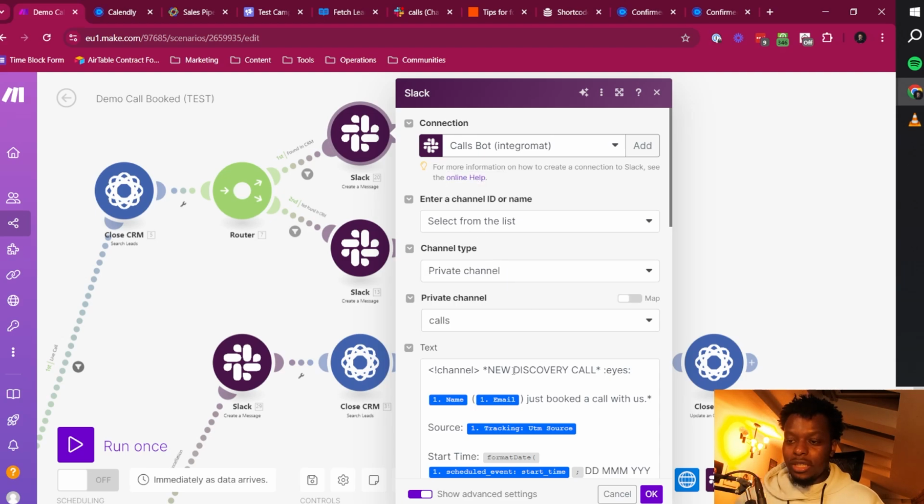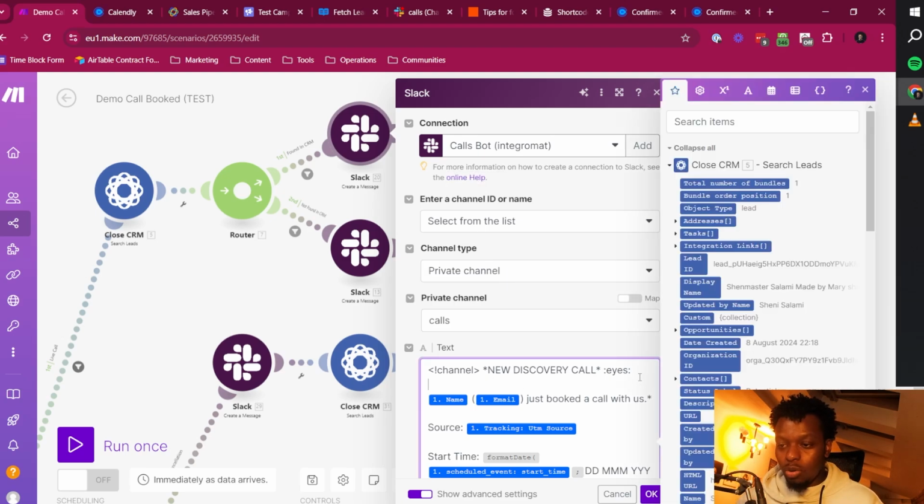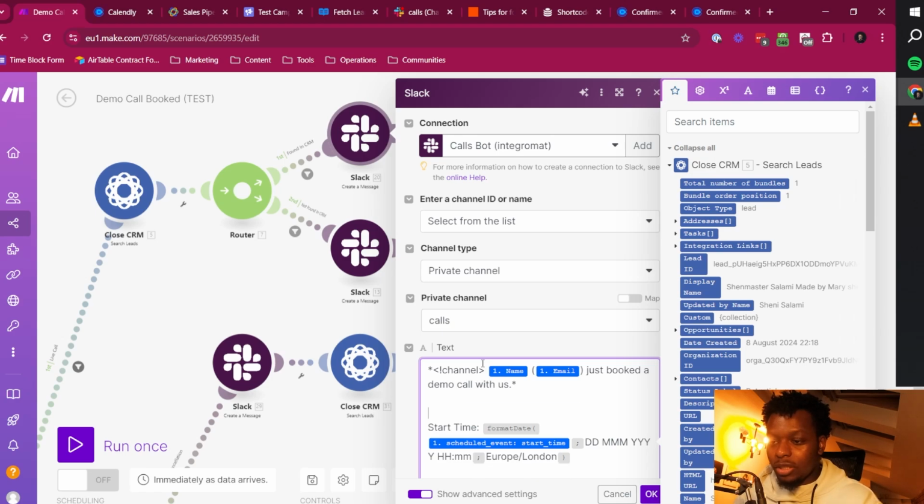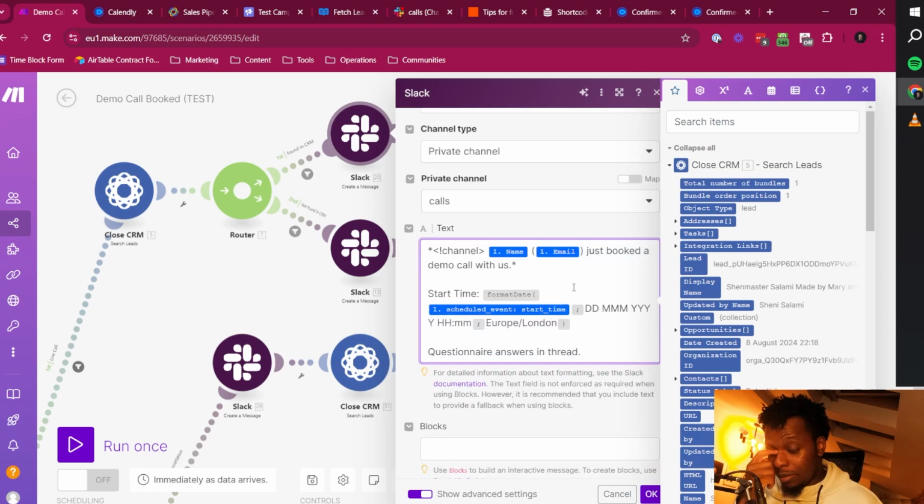this part of the chain. This is not a new discovery call. This is a demo call. So we're going to change this, tamper it down a little bit, and say @channel, inside a bold, name just booked a demo call with us. Start time is the same format of the start time that we had before. And since they were found in the CRM, we can get the HTML URL of the CRM and have it so that people get forwarded straight to the individual lead so that they can watch the notes from what was there before.